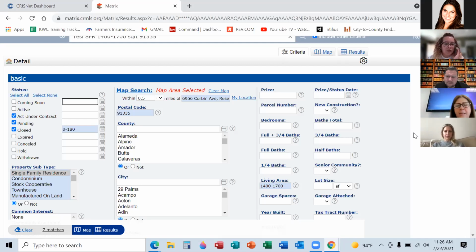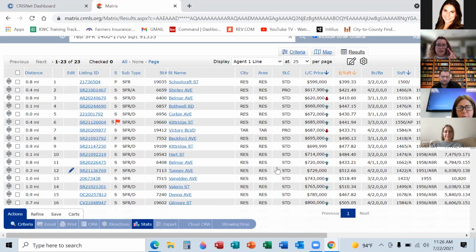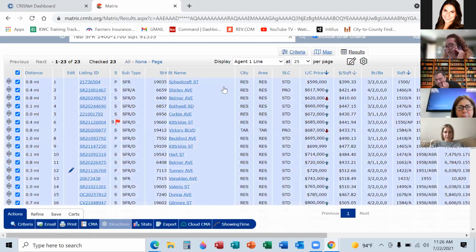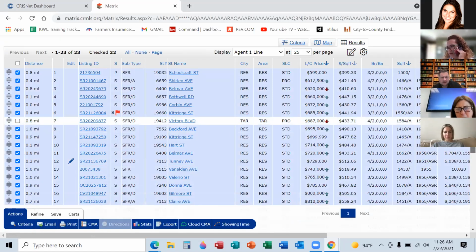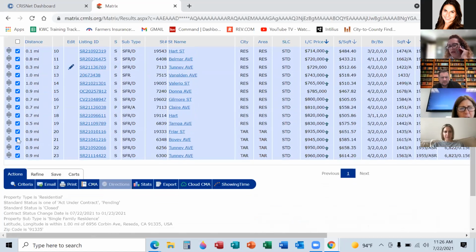Right here. Now, let's pull this out a mile and let's see what happens here. And let's tighten up the square footage. I'm going to leave the square footage alone. Let's look at these 23. All right. So if everybody can see my screen, I'm going to select everything except this Tarzana, it is not going to get selected. And these Tarzanas are not going to get selected. I'm going to unselect them.